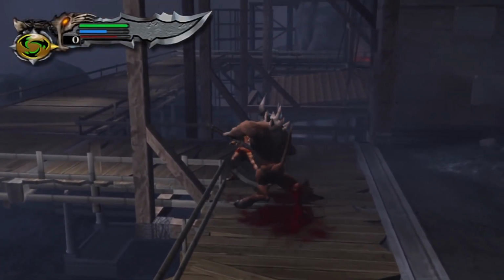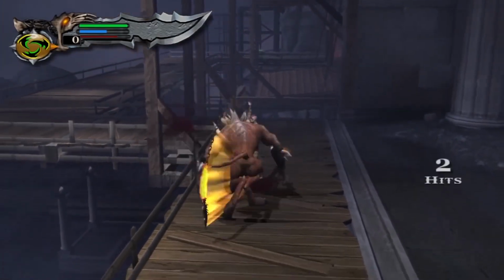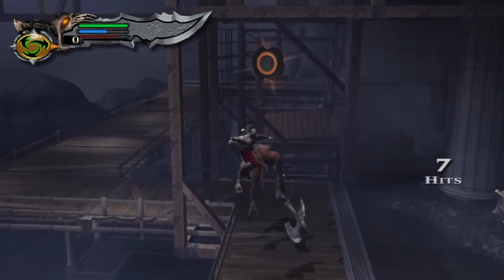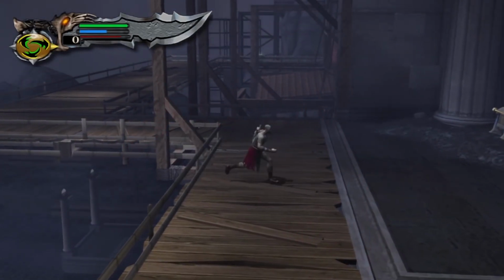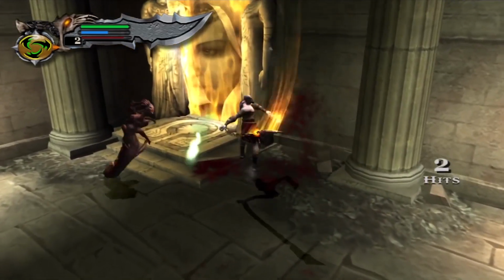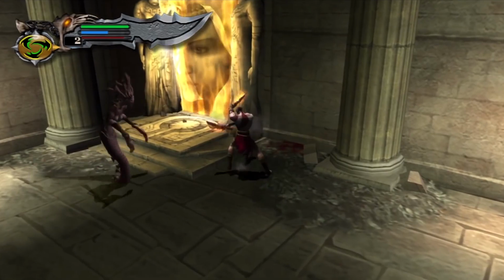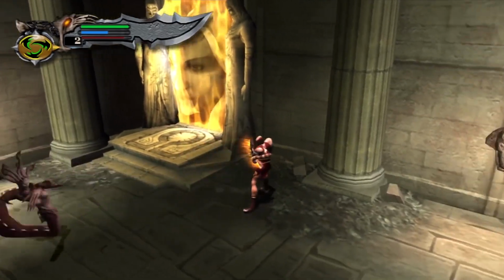It's just a very straightforward hack and slash, but the combat feels really good and really fluid, especially for such an old game. I mean, it was a PS2 game, but it holds up really well. I did feel it got a bit repetitive at times, but I think that's just how the hack and slash genre is sometimes. But I really enjoyed it. So yeah, God of War collection on the PS3. Having a good time with it so far. Probably going to take a break before I jump into God of War 2. But I like this series and I'm definitely excited to see where it goes.